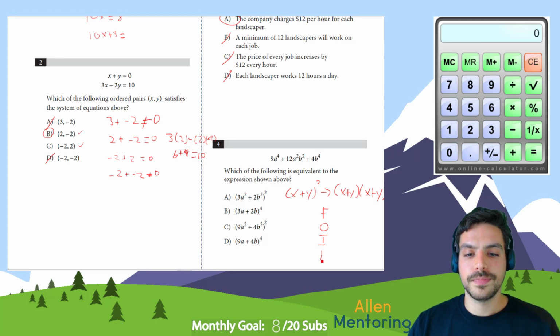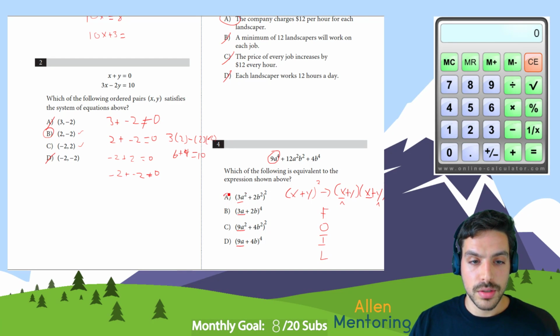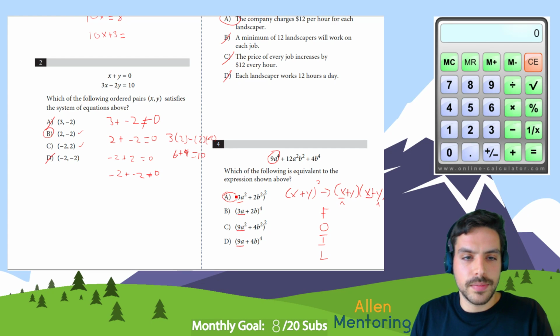All right, FOIL. And foiling involves first multiplying the first term times the first term, then the outer term times the outer term, so on and so forth. In this problem, we see that the first term is 9a to the 4th. So we're really looking for which one of these terms, if you multiply it by itself, will equal 9a to the 4th. And we see in A, 3a squared times 3a squared is going to be equal to 9a to the 4th. So we know that A is the correct answer.